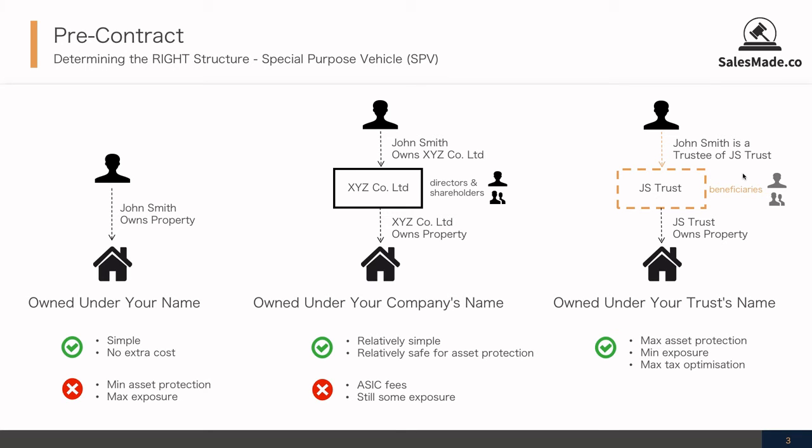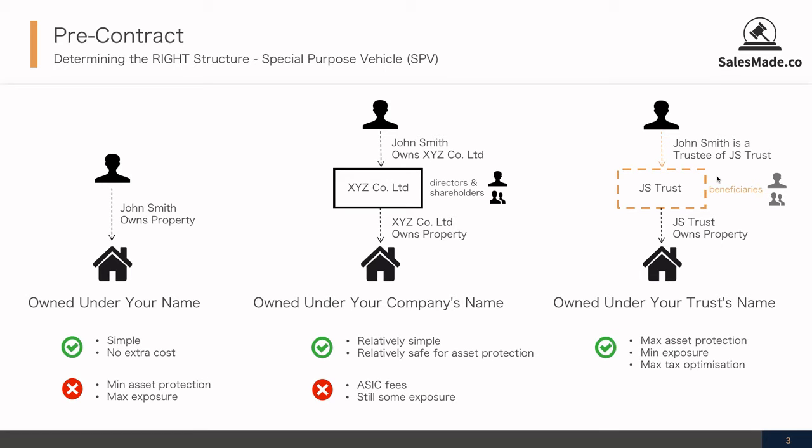So I'm going to put myself there. I'm going to put my wife there. She works part-time. I'm going to put my 18-year-old son there. I might even want to put my mum there as well. My 18-year-old son does not earn income. My mum is retired. She does not earn any income. My wife works part-time and earns little income. And John himself may be a high-paid salary earner, so he might just want to put himself as one of the beneficiaries, but might not be receiving the income.